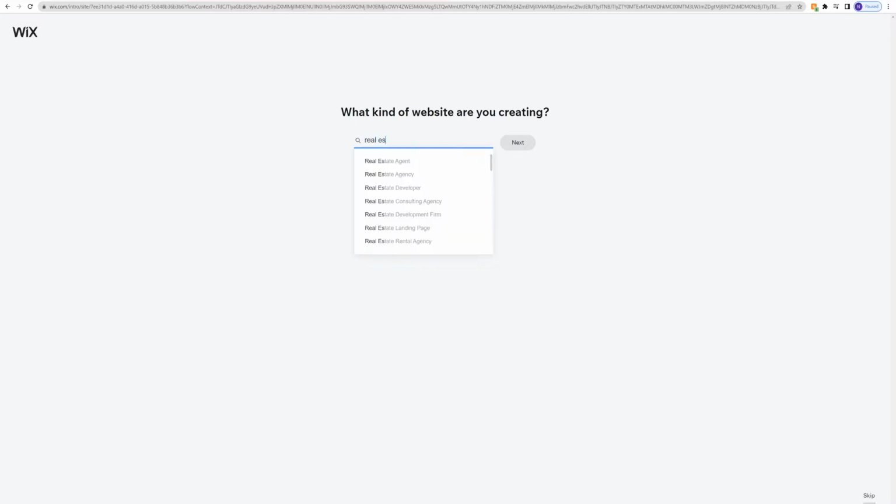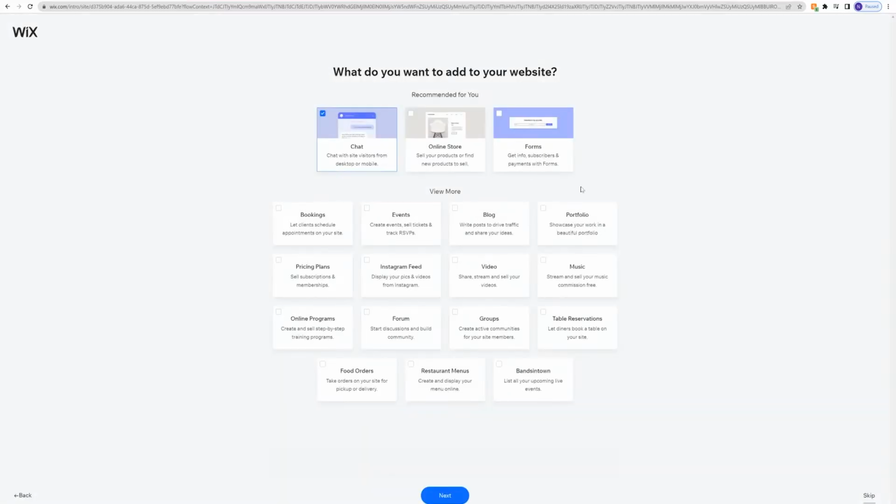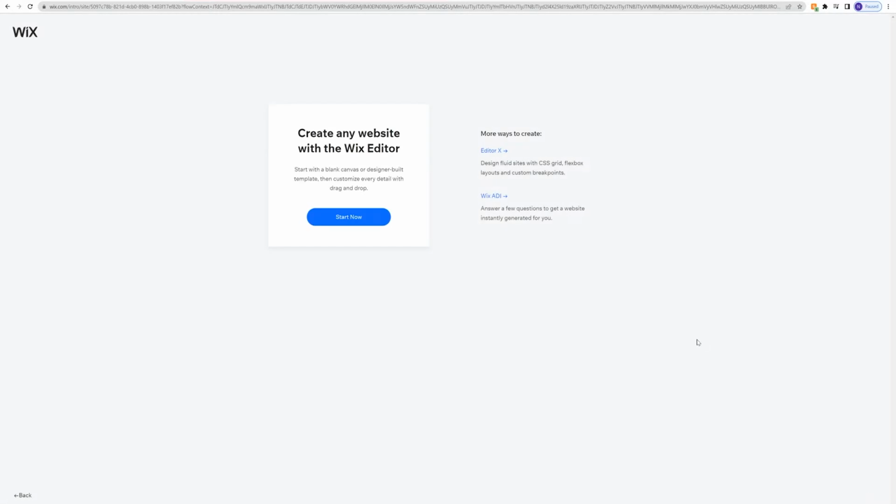I'm going to go, let's see if they have real estate. Yeah, a real estate agency or a real estate landing page. Let's start off with a landing page just to get the gist of what we're trying to learn with this editor. So here I'm going to go ahead and type in real estate super achievers because I know that domain is going to be open. We're going to click next, and then it'll have a couple of templates for you to use. I'm just going to go ahead and skip over this and just start from scratch. Recommend you guys do the same just so you can follow along.